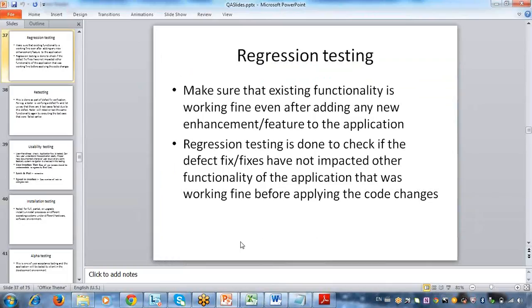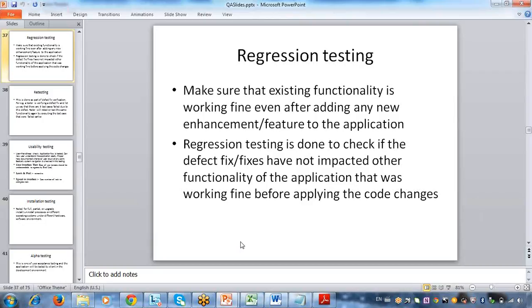Okay, fine. So as I said, this regression testing we will use very commonly, and it will be done in the final phase. That means once we are done with the testing, before giving the sign off, we will do one round of regression testing. You can define regression testing in two ways. First, I will give the definitions, and also some examples of when exactly we'll use it.